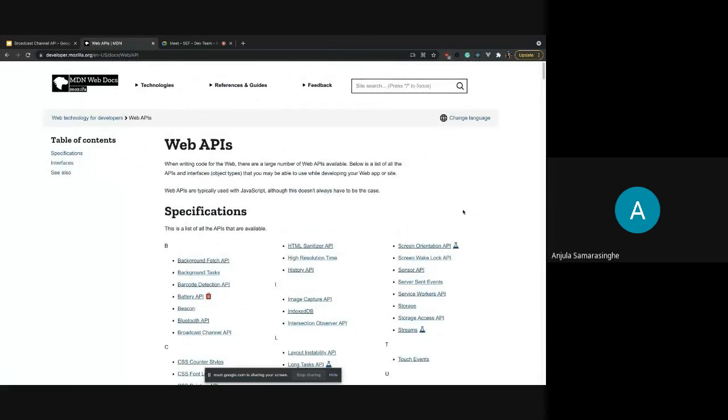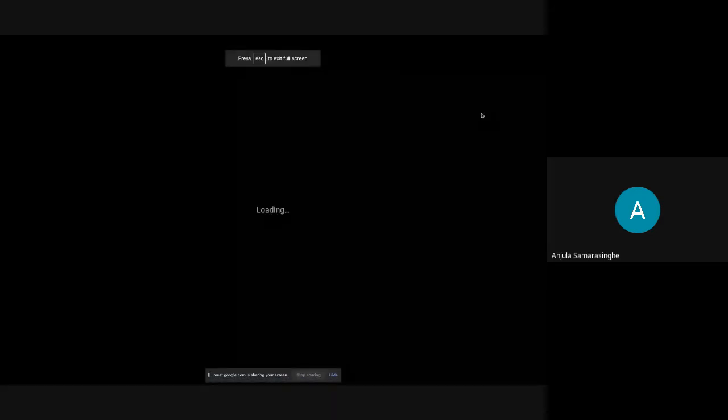We can use them for different types of things, and usually we use JavaScript to access these APIs, but it doesn't always have to be. In today's demo as well, we are going to use JavaScript. So that's a web API.